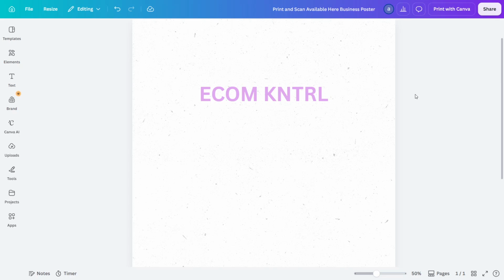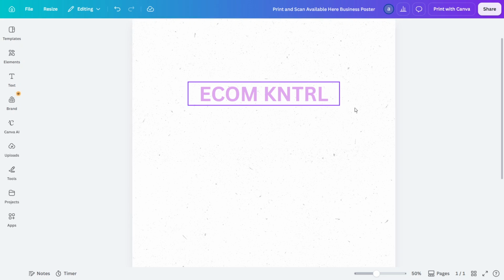In today's video, I'm going to teach you how to highlight text in Canva. If you want certain words or phrases in your design to stand out more clearly, Canva has a simple built-in feature that makes this easy. Instead of manually placing a shape behind your text, you can use a text effect that creates a clean highlighted look in just a few clicks.